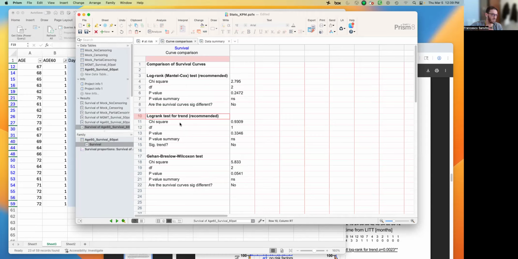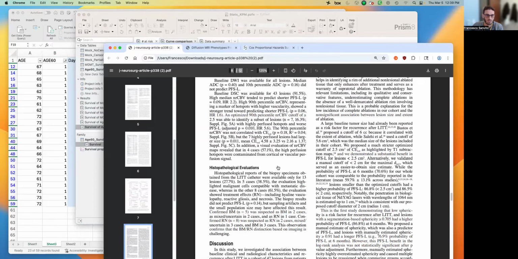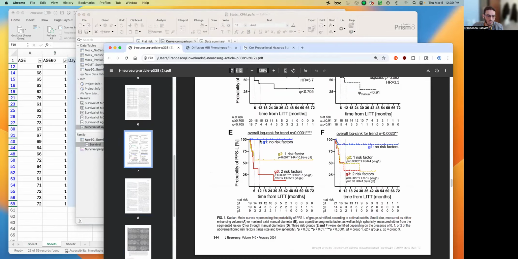For instance, these 3 age groups that are incremental, or 3 different risk factor groups, like 0 risk factors, 1 risk factor, 2 risk factors. This is the exact thing that I did here. Probably should have shown this before, where you have no risk factors, 1 risk factor, 2 risk factors, and you want to show log rank for trend, because it captures whether there is an incremental effect in the groups.